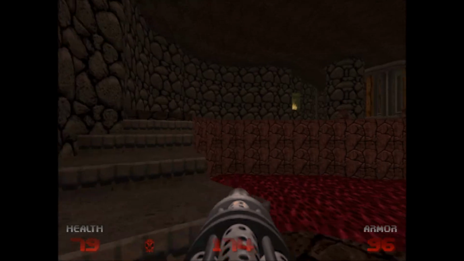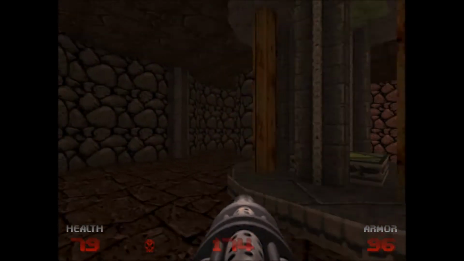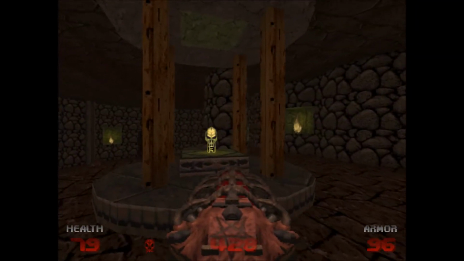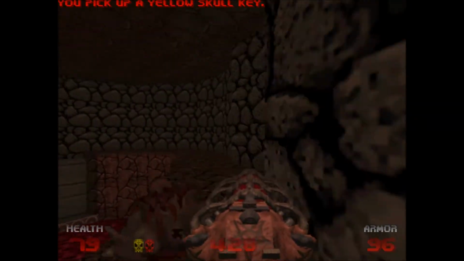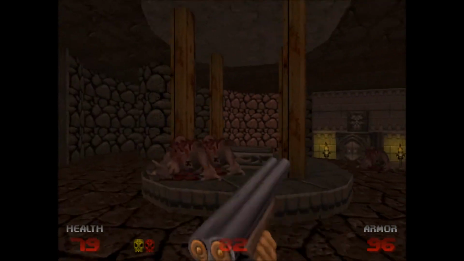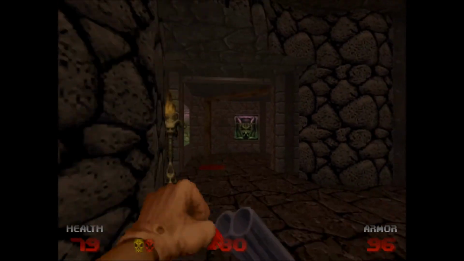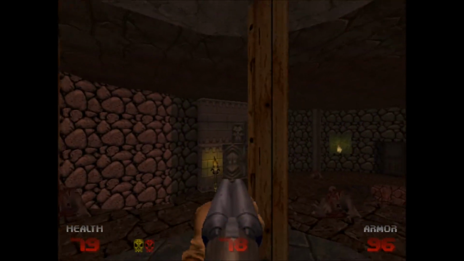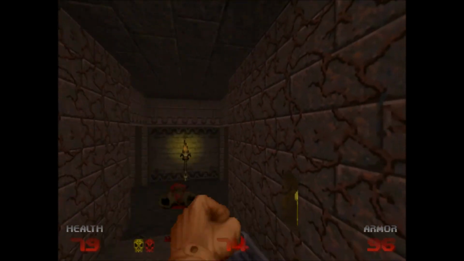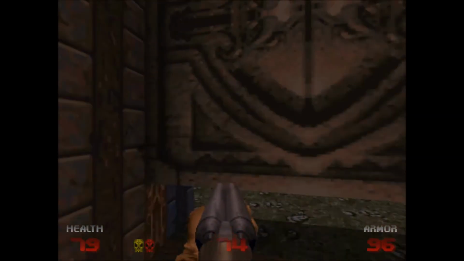Oh yeah, it's just a switch that will raise up these stairs. And these will lead us to the key. So we have to press this and this little switch. There's gonna be a little bit of a mini ambush with some imps. Nothing too dramatic. And we do have one of those candles here. There we go.